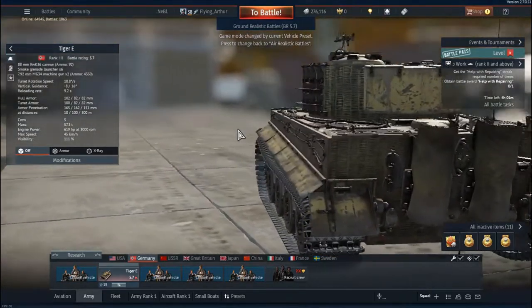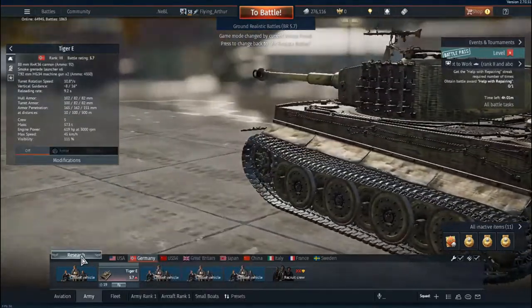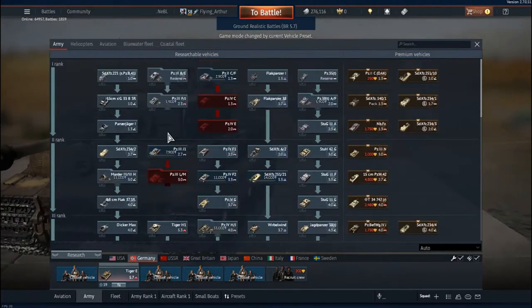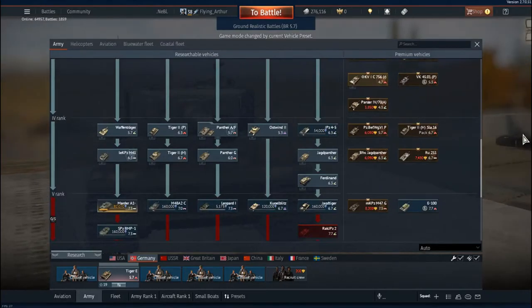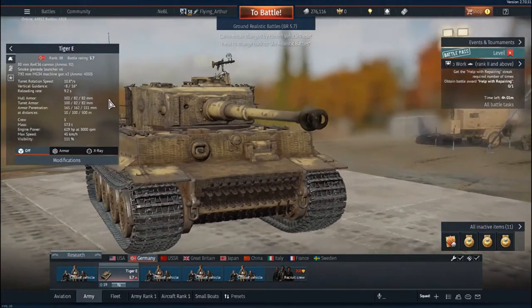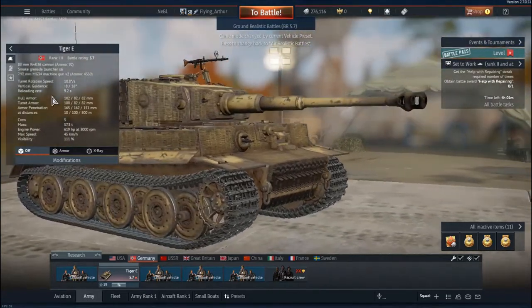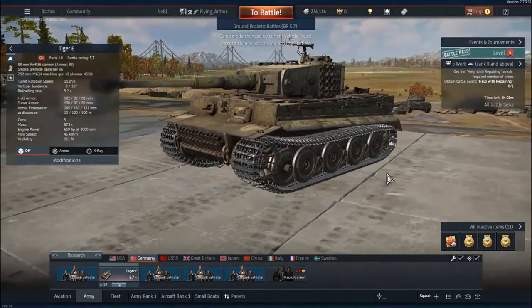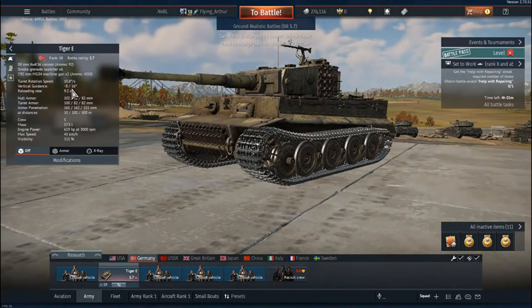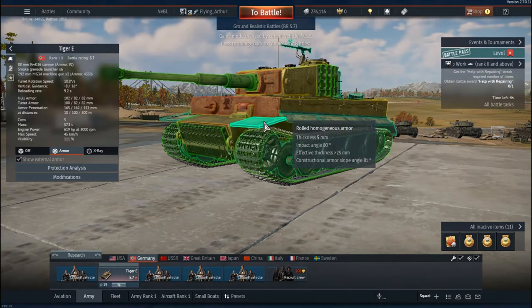This video is on the Tiger E, a German heavy tank at 5.7. It comes after the Panzer 3s and before the Tiger 2s, and has a decent cannon, especially for its battle rating, an 88, the long 88. The armor is only in the hundreds, but when angling, it has 82 millimeters from the sides and 100 from the front, so it has enough armor to withstand a lot of hits if it's angled like this.